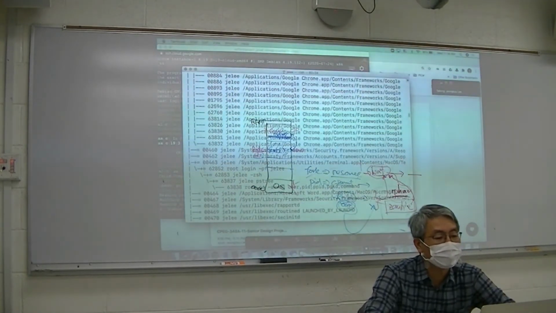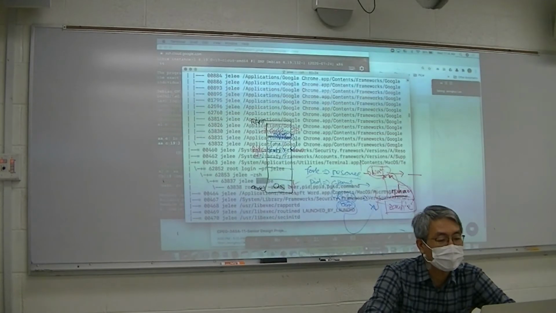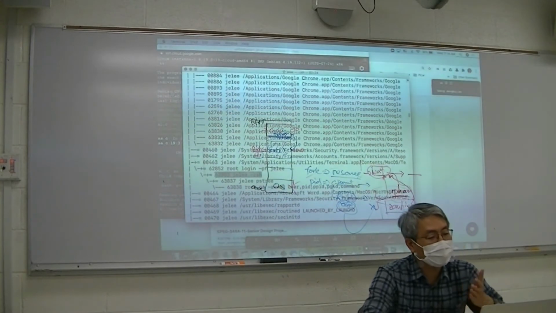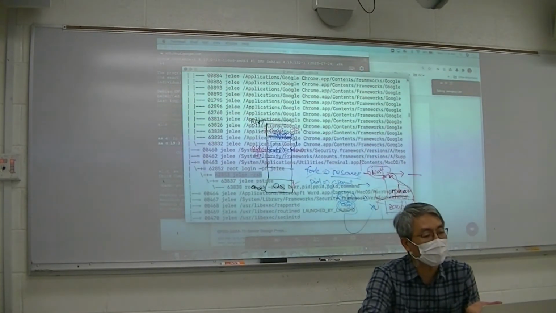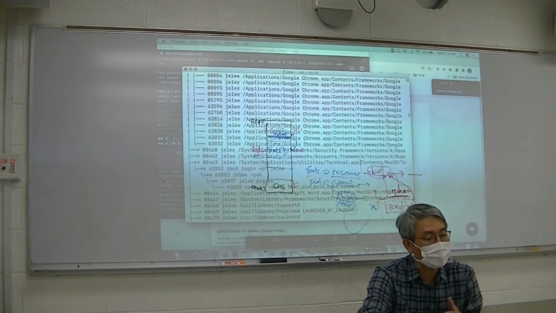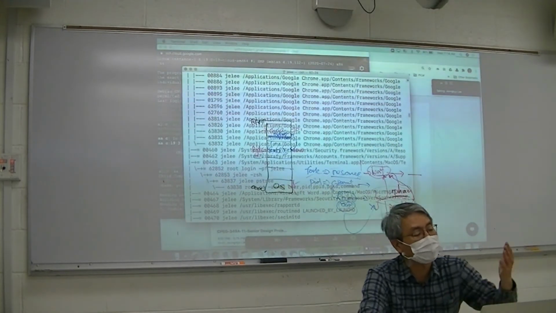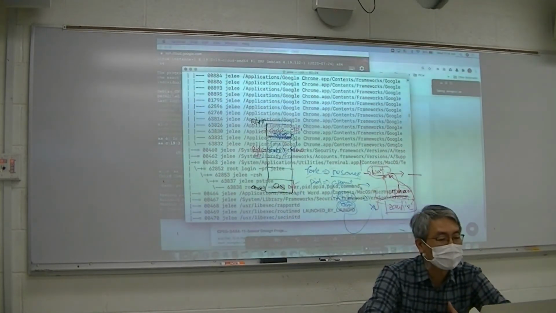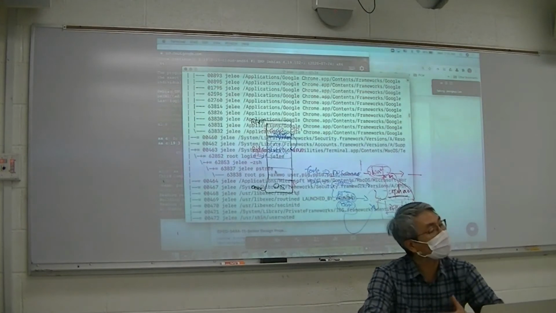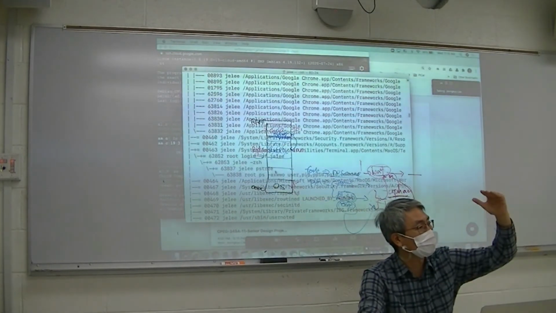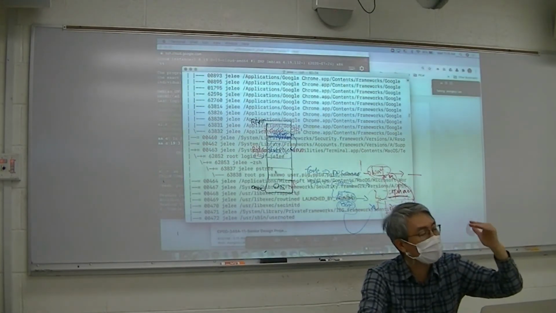Then mine is, so my current shell is, where is it? Yeah, here. So this is where I ran pstree just before. So this is the shell. My current shell is 62853, which created the child process, pstree. Then pstree actually runs this kind of command to get the information. So then we can easily see how processes are created and managed.